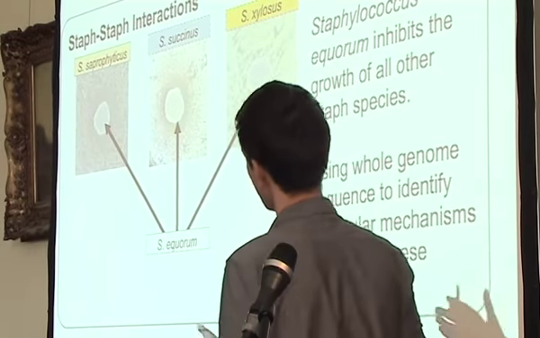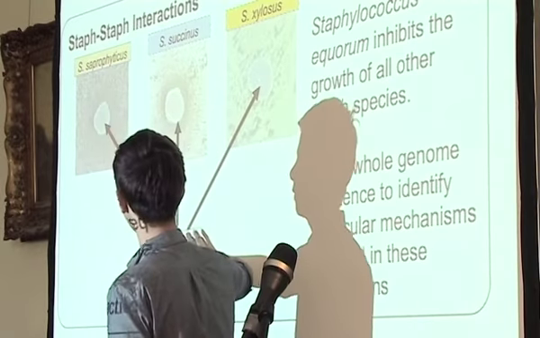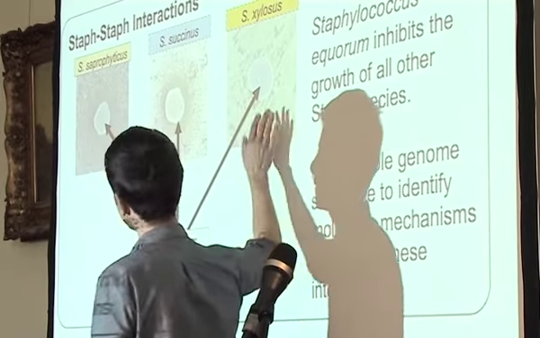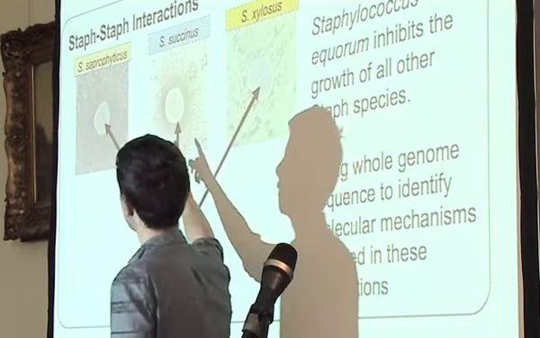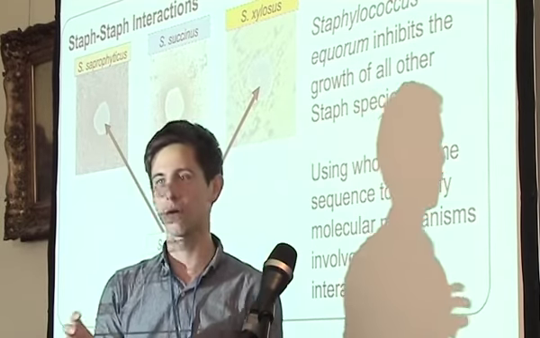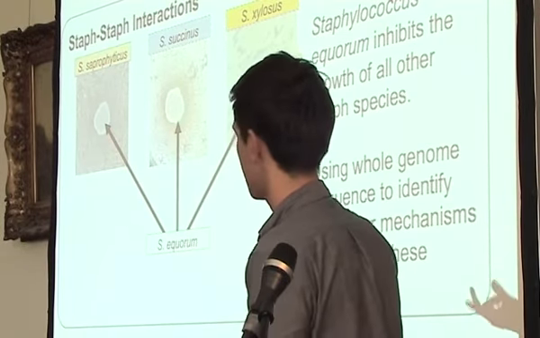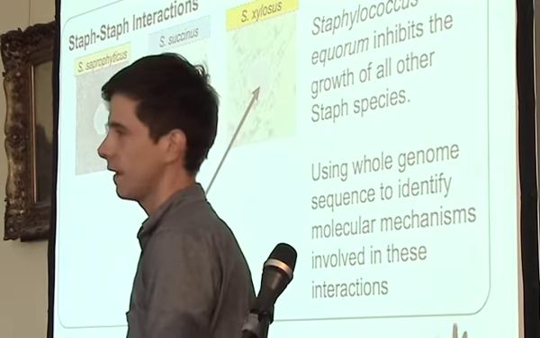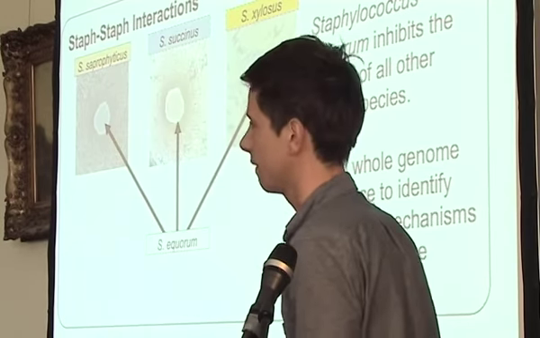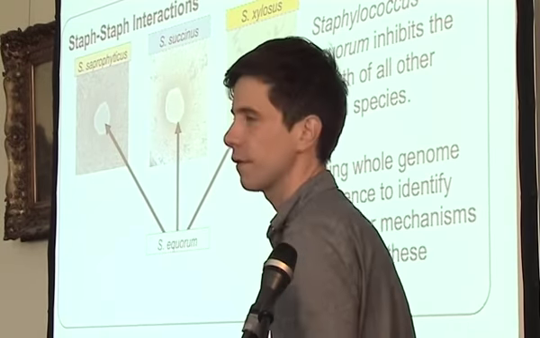So when we do the same kinds of experiments, but when we put Staphylococcus growing with the other staph species, it creates these same zones of inhibition where there's no growth of the staph. And we think that Staphylococcus has some antibiotic compound that it can produce, maybe the same that's used against Listeria to inhibit the growth of the staph species.